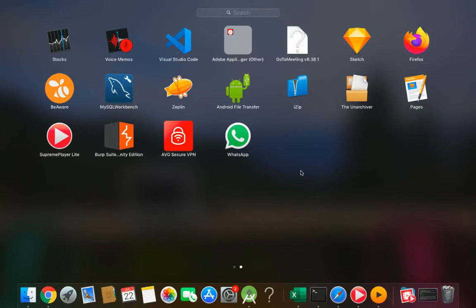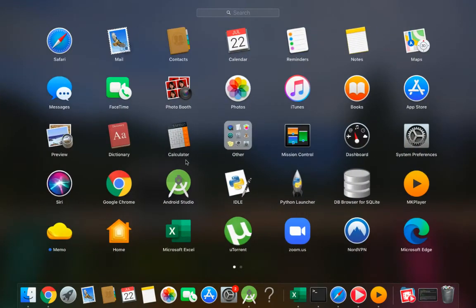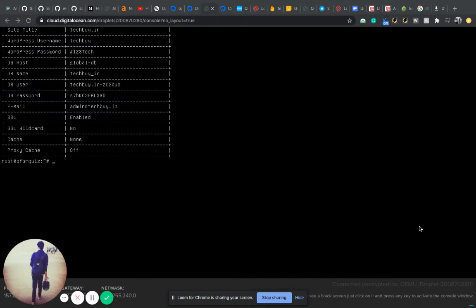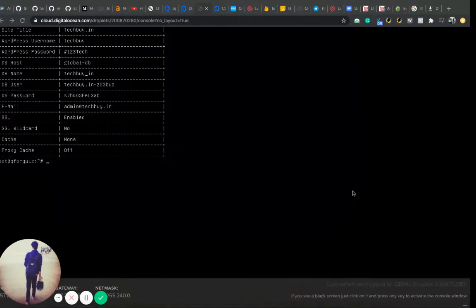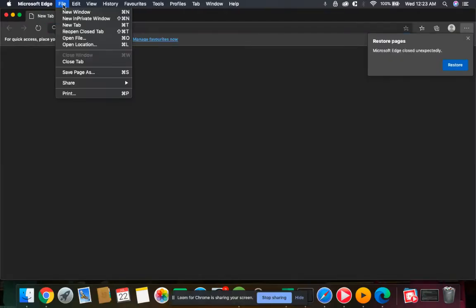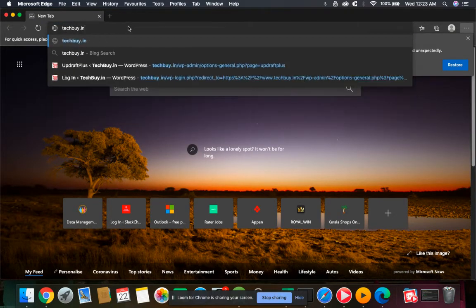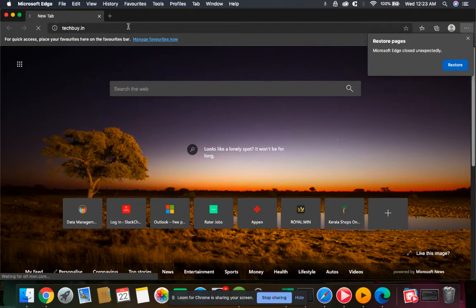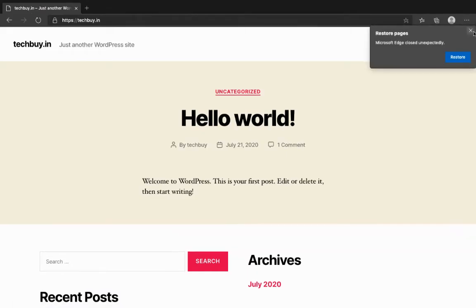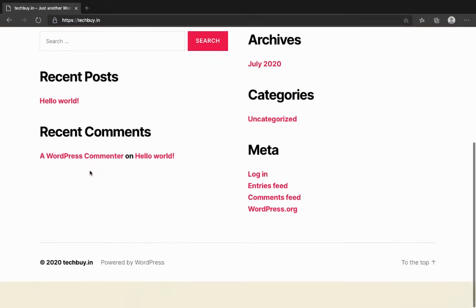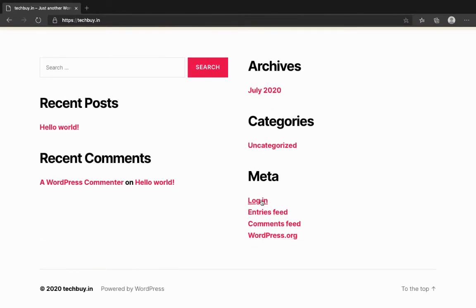I will use some other browser. Incognito. You can see WordPress is successfully installed on this domain name right now.